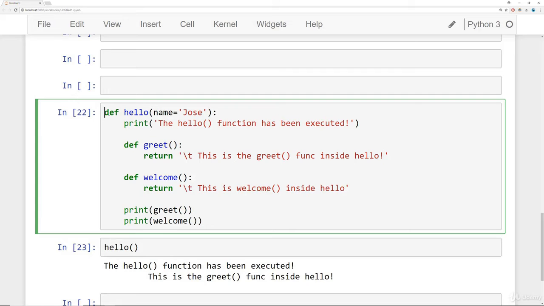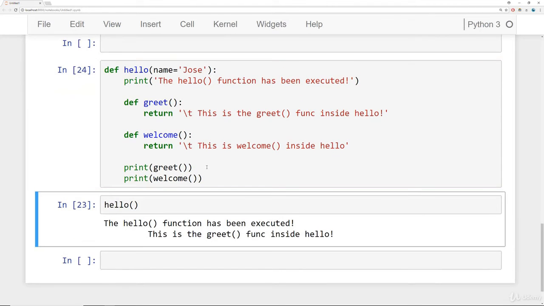I have the indentation here for hello, and everything else here is lined up. And then I have these two lines indented because they're part of the greet definition and they're part of the welcome definition. I don't actually call greet and welcome inside of these functions. Instead, I call them only inside hello. So notice here how these print statements are lined up with hello. You can always copy and paste from the notebooks in case you're getting any sort of indentation or syntax errors.